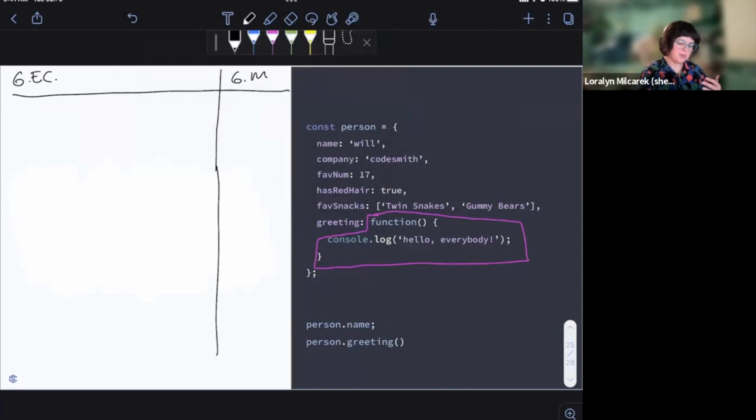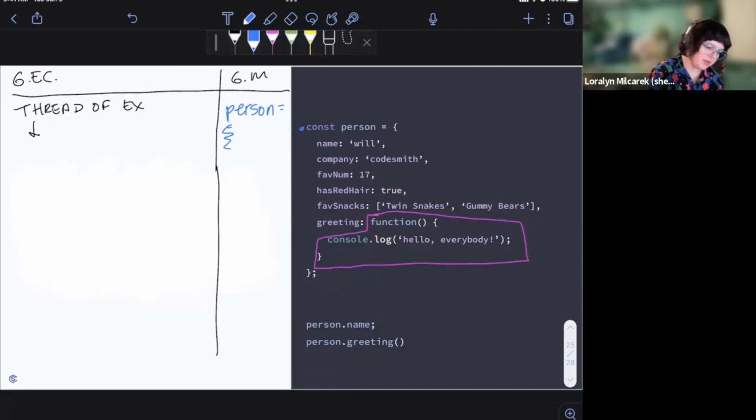If we were running this code, our thread of execution would first get to the first line where we're declaring this constant person. It would be an object with name of Will, company Codesmith. I won't repeat all of that, I'll just jump down to our greeting.